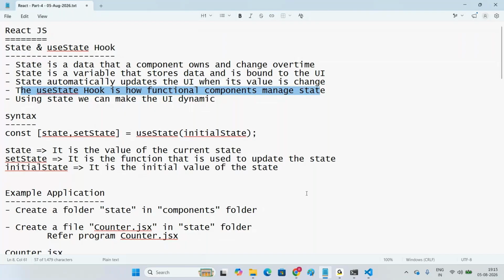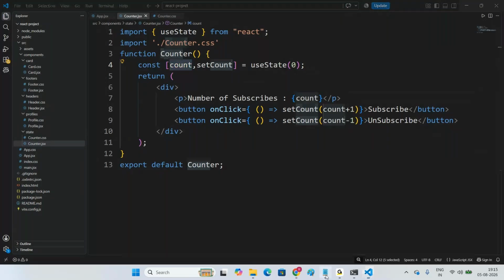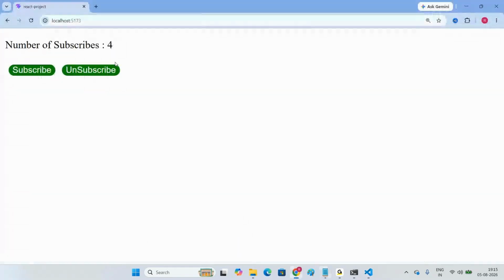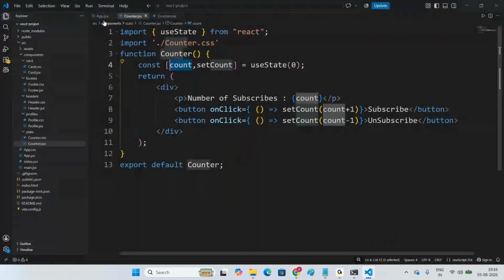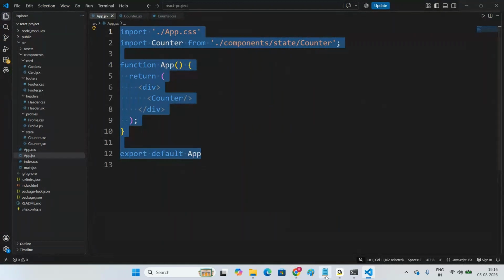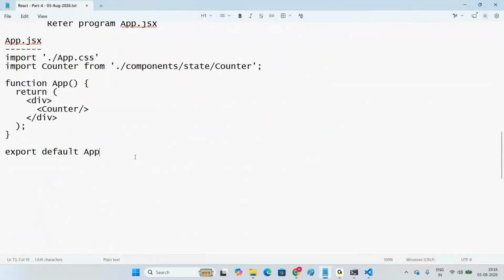By using this useState hook only, we can manage the state value. Right? Using state, we can make the UI dynamic. See, we are making our UI dynamic. Right? Clear this example? This is the code for app.js.